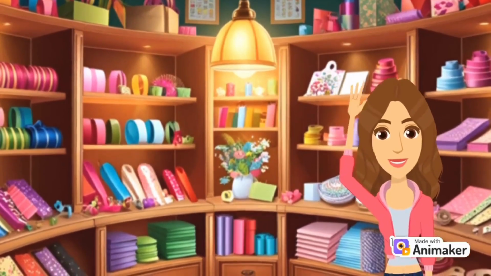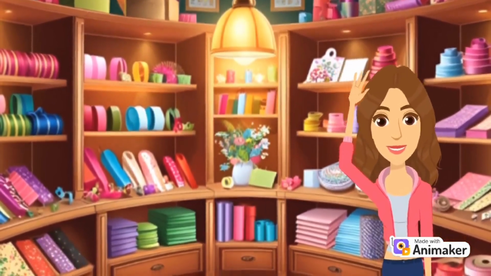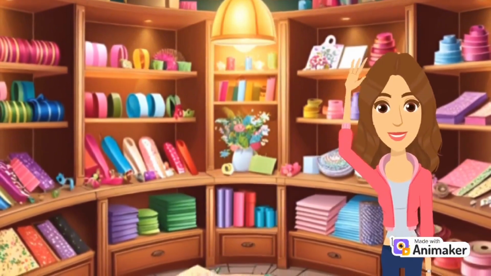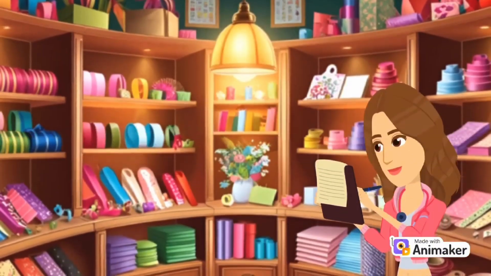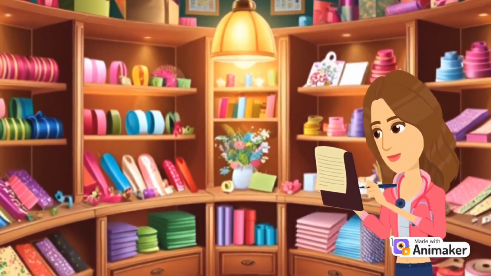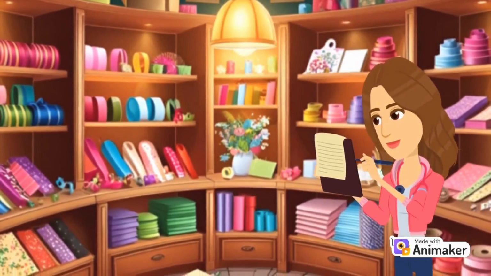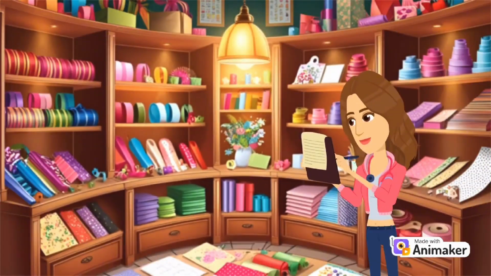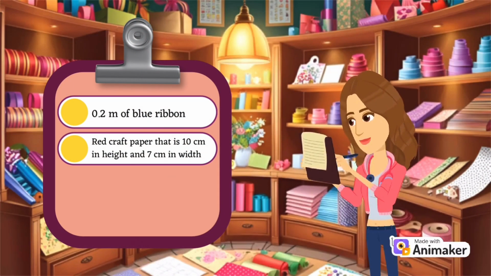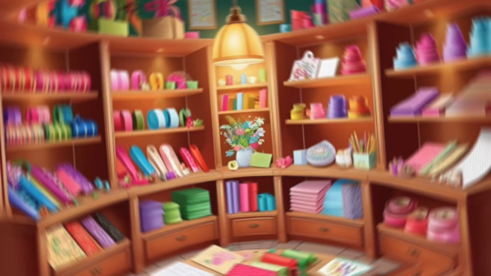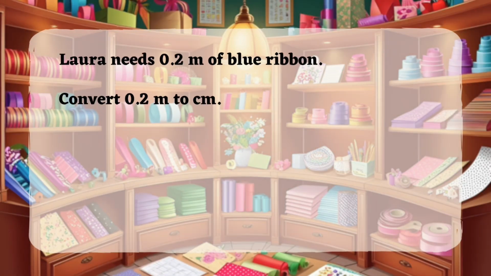Laura needs help buying the right sizes of ribbon and craft paper for her art project, but she needs to make sure the ribbon and paper is not only the right length, but also the right height and width. Let's help her complete her shopping list. So for the first thing, Laura needs 0.2 meters of blue ribbon. Let's convert this into cm.